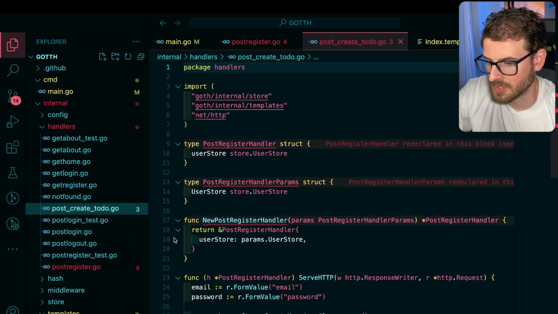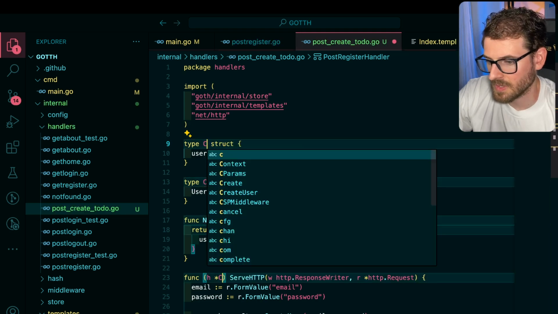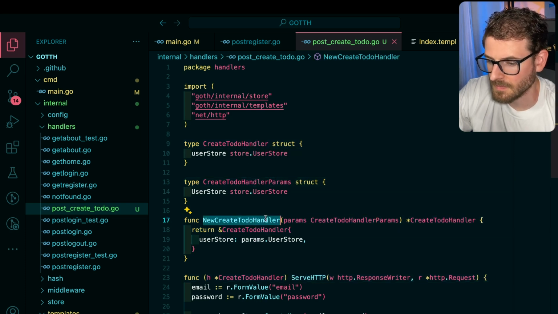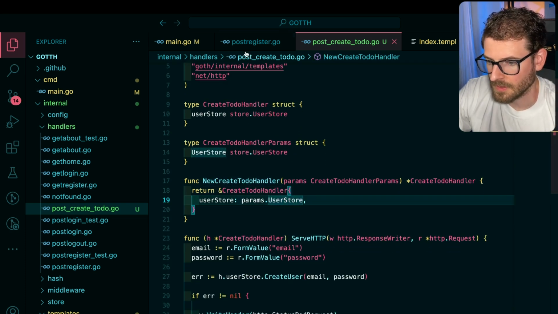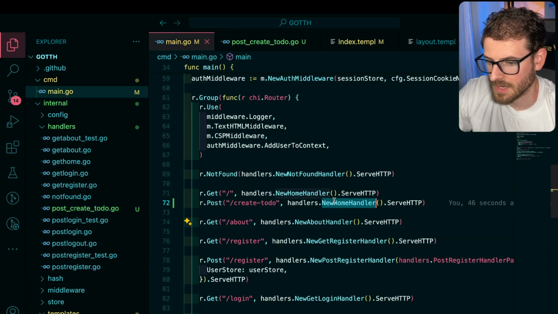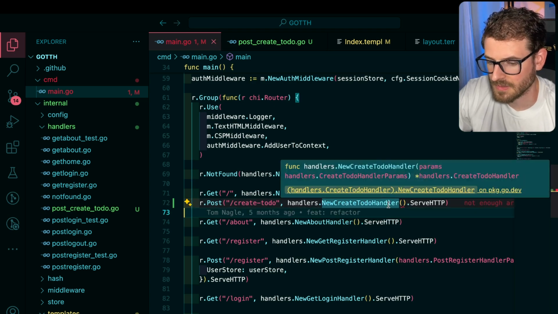Let's just go ahead and put some underscores. Hopefully this works. And then we're going to go ahead and rename some stuff here. I'll call it create to do handler. And hopefully what we could do is over here, we could say new create to do handler, something like that.